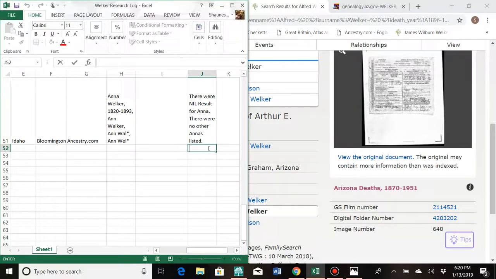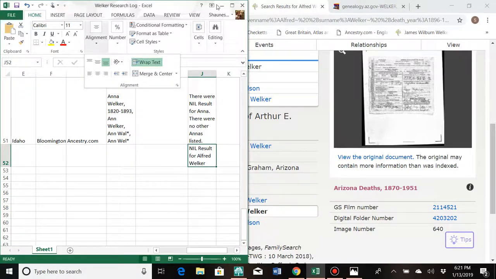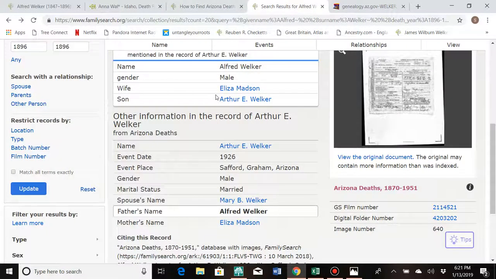And I will fill it in later, but I am going to put nil result for Alfred. Like I said, it's okay if we have no results. It's part of the research process, and so do not give up. Just keep pushing along.